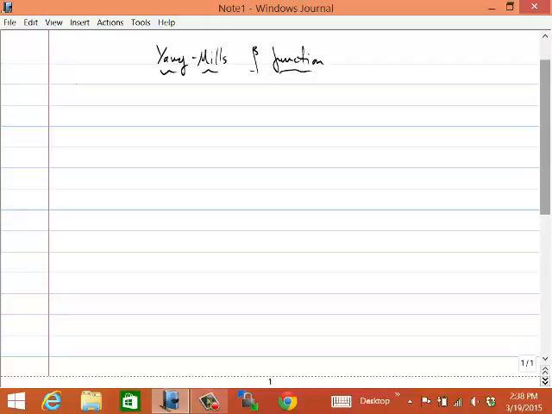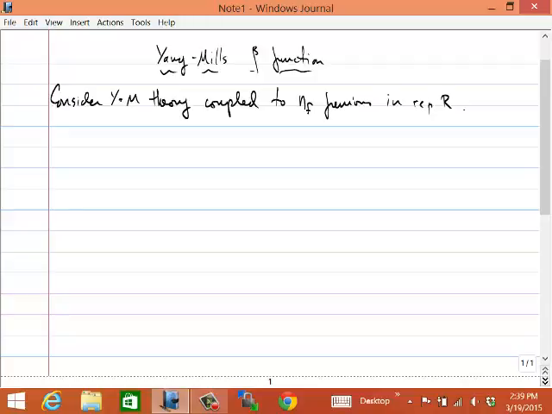So what we want to do is consider Yang-Mills theory, and in fact, so far we've considered Yang-Mills theory coupled to a fermion transforming in some representation of the gauge group. In fact, what I'd like to do is consider something that's only epsilon more complicated. What I'd like to do is consider a theory where I have some number nf fermions, all transforming in a given representation R of the gauge group.